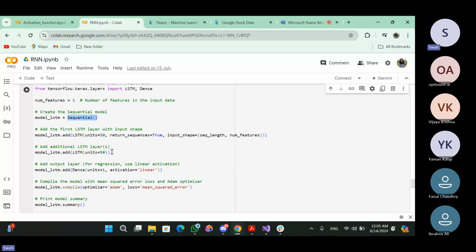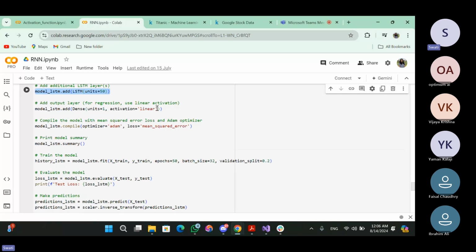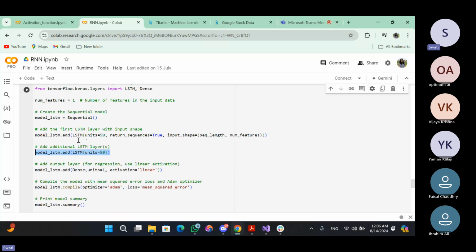Then add some additional layers like we have done, second layer with unit 50. And in the output we are adding some linear activation function here. You can skip this one. Okay, then we are compiling in the same way. Optimizer is Adam, loss is MSE, and here everything is same. Epochs is same, batch size is same, everything else is same. The main difference we have included is instead of simple RNN, we are now calling LSTM.